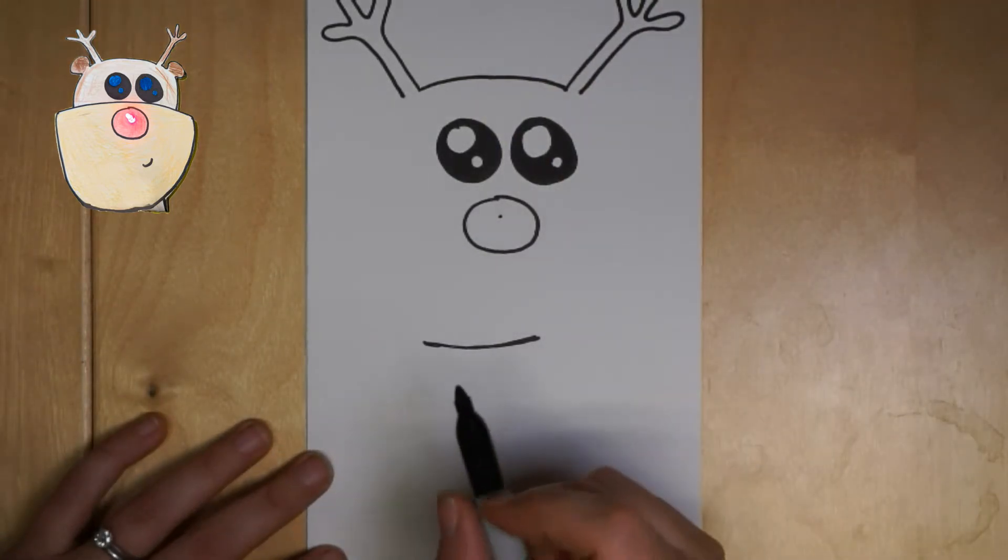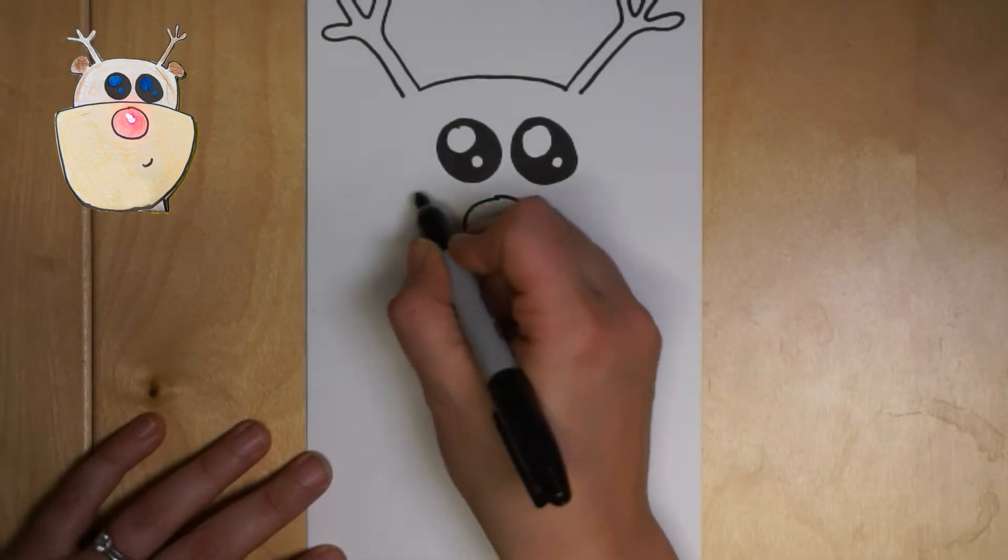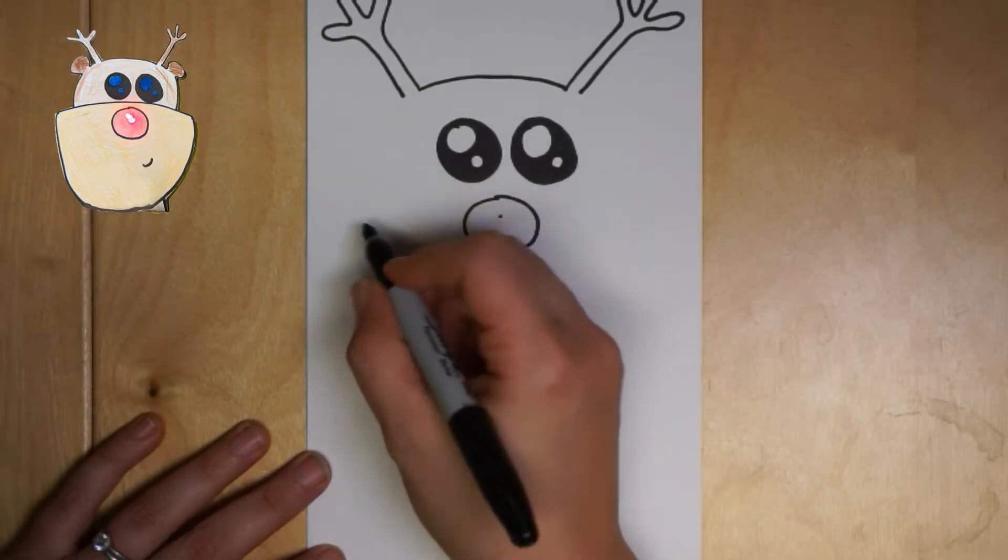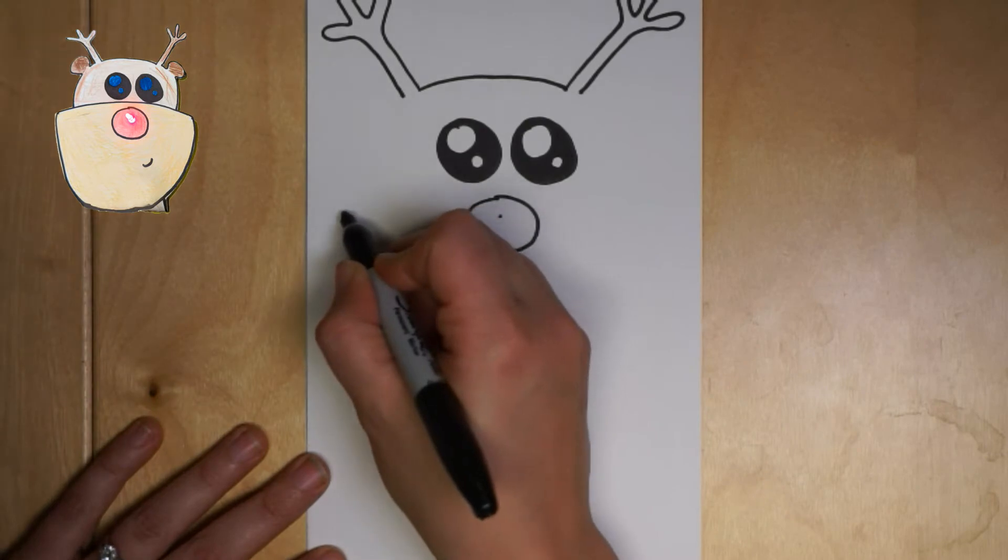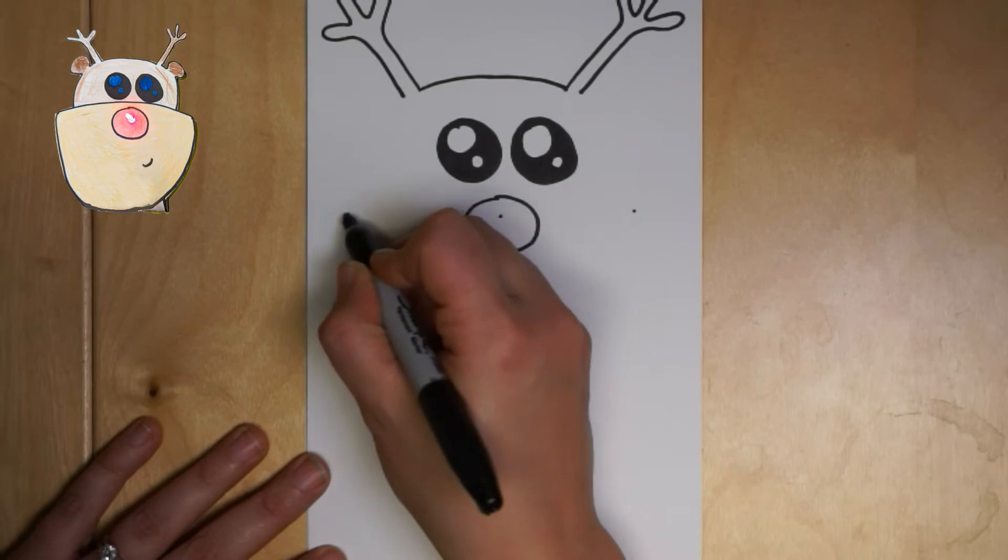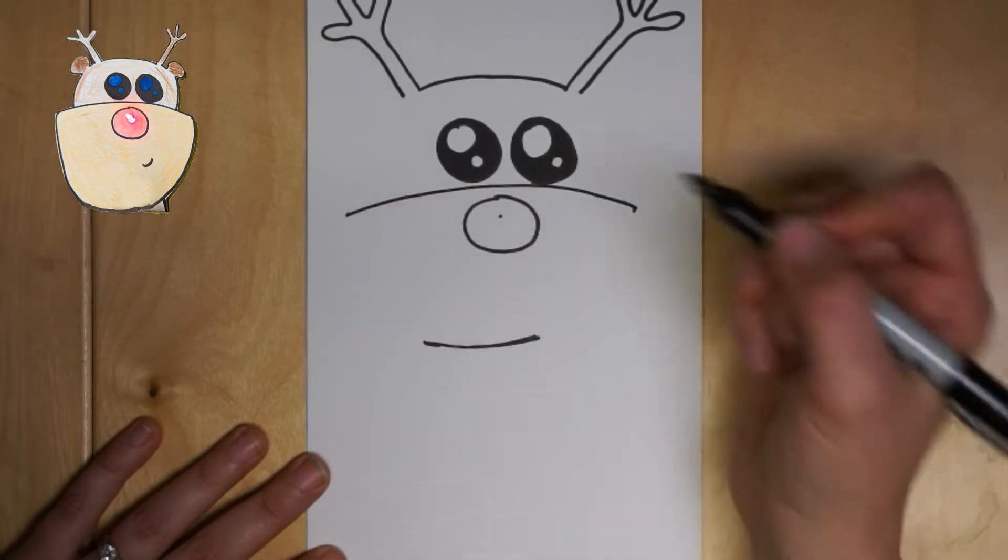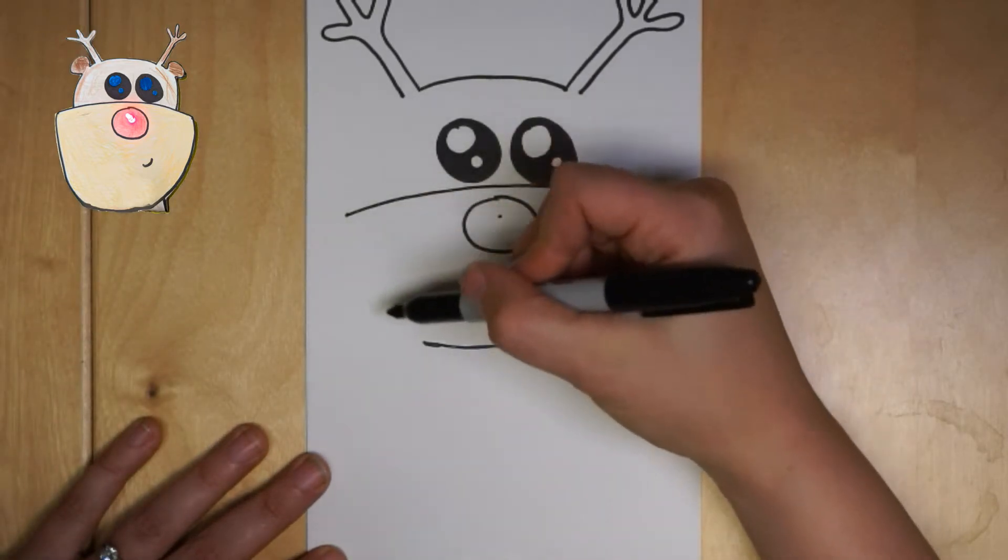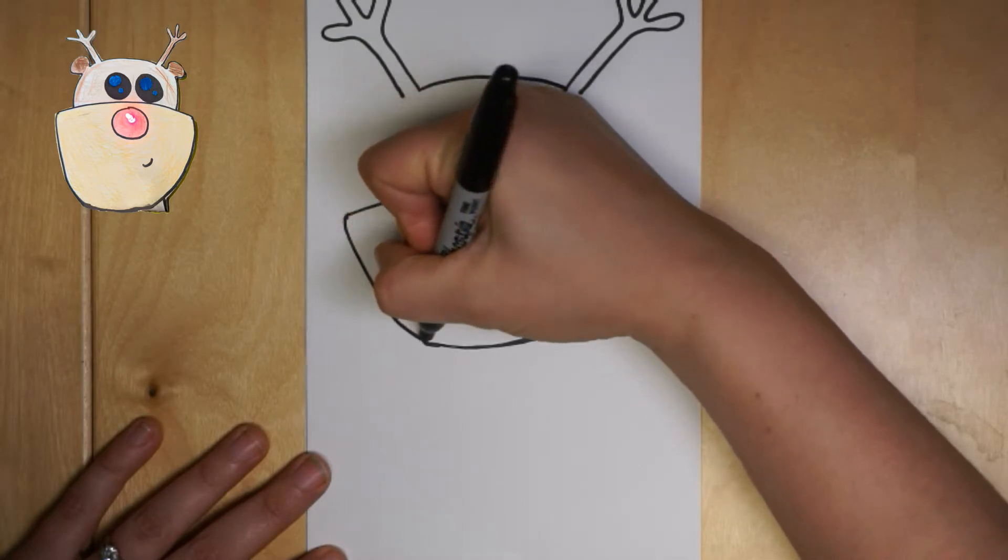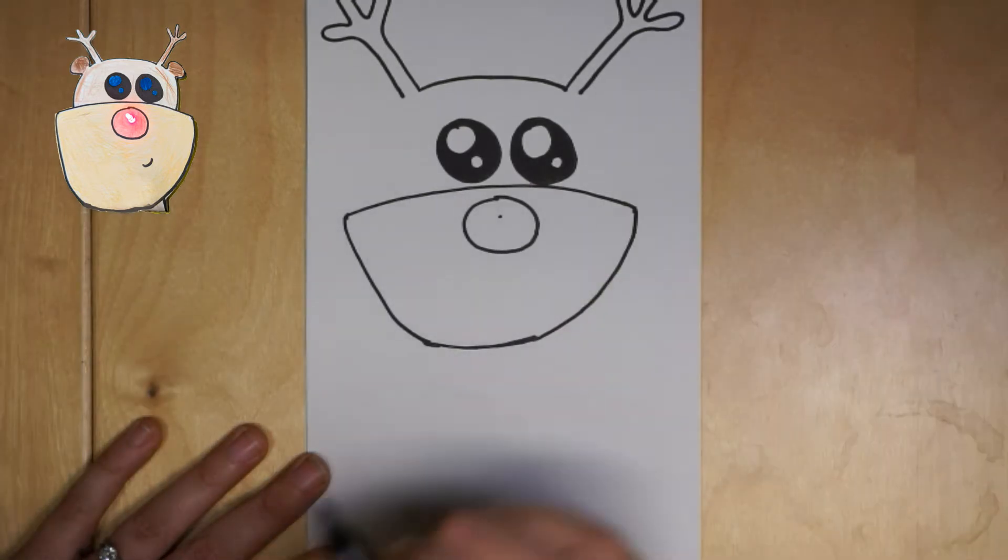You can already see that my little Rudolph has got a little bit of character. So now that I know where my eyes are, sort of between the nose and the eyes, I'm going to make this big long curve that's going to be the overall nose mouth shape of my Rudolph. So you might want to, if you're worried, you can always put sort of dots so it becomes a little bit more even. I'm going to draw a nice big long curve here and I'm going to connect these curves together.